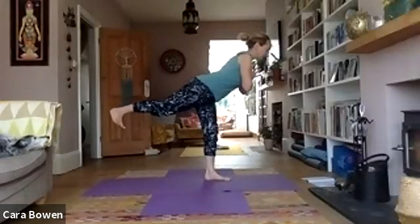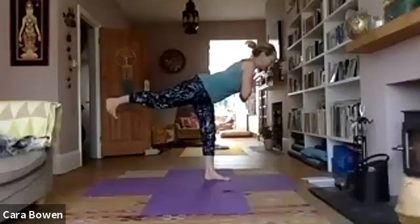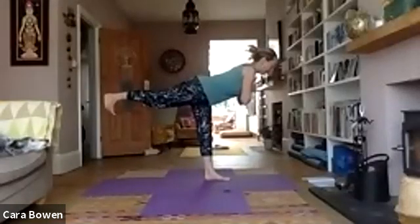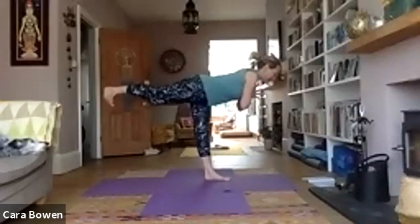Starting to straighten both knees. They don't have to straighten completely. And it might be that you start sitting forwards a bit. Breathe. Fine, you can fall out, you can always come back up. You can always try again. It really doesn't matter where you get to.